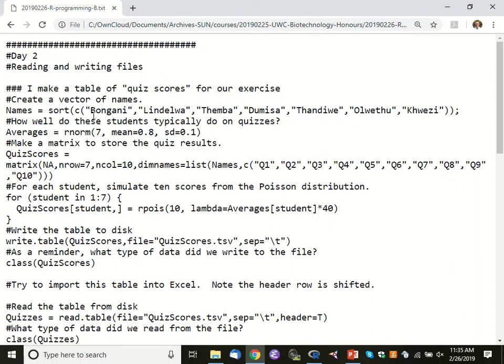I hope that you had a chance to look over what we did yesterday. I'm going to treat things like the assignment operator as a given, that we understand how that works. Today we're going to be working a lot more with something called data frames, which was a concept that we looked at the very end.